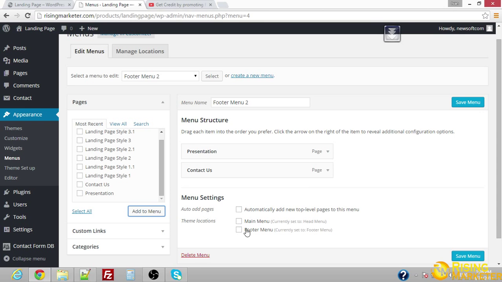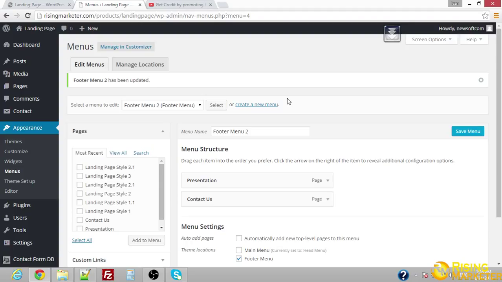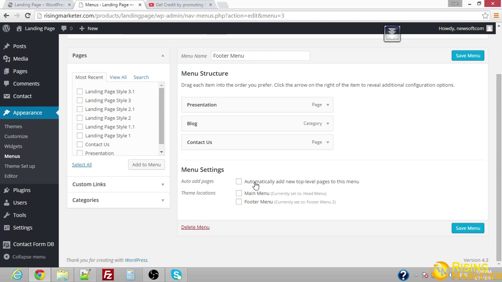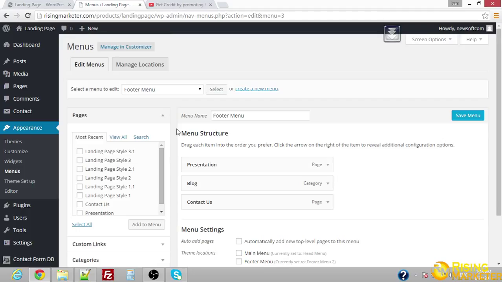And I'm going to check this one to be footer menu, and I'm going to hit save, and I'm going to actually have to uncheck the other one because I already have the other footer menu. Oh, I don't have it. Okay, so the system already unchecked it for me.